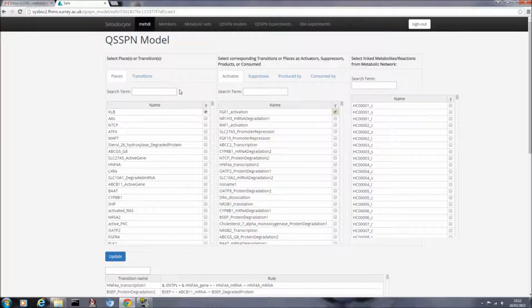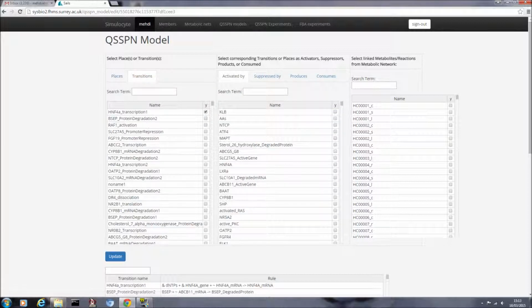And this is the heart of the editor, because then it's possible to just select a transition in the list, all of that being constructed from the file which was uploaded, and it's possible to modify what this transition, for example, activates. Perhaps we want to add another place that this transition would activate. In that case, we just go to what this transition is activated by, and we click another extra checkbox corresponding to the other thing. And I'm just going to put it back to normal.